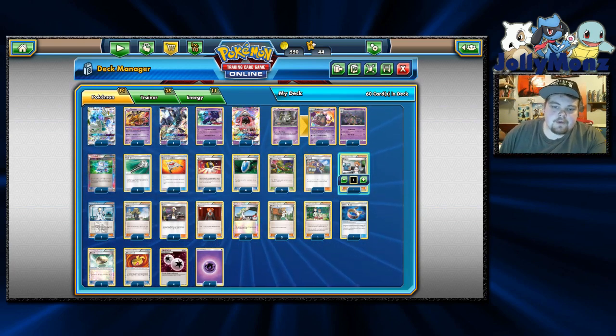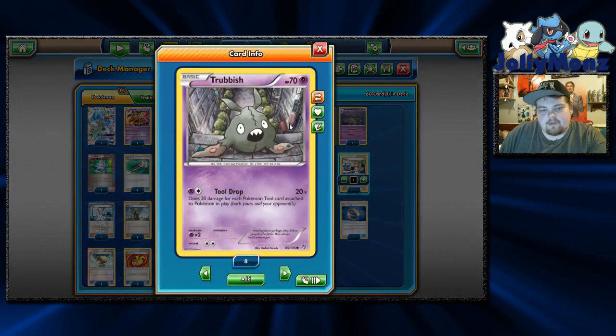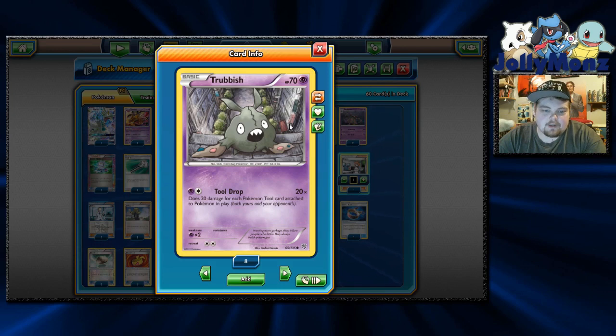So, our main Pokemon here, we've got 4 Trubbish, the Tool Drop Trubbish. For a Psychic and a Colorless, it does 20 damage for each Pokemon Tool card attached to Pokemon in play. This is probably the best attack on any Trubbish, probably ever. With a Dimension Valley, it only costs a Psychic, and you just get to put some chip damage out. So it's pretty good, especially when you're using Necrozma to put out massive amounts of damage.